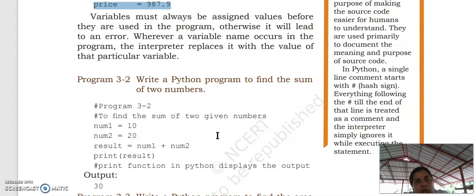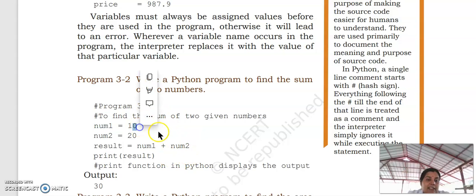We already told that to add two numbers we have to use variable names. We can do simply 10 plus 20, but it's a good method to use variable names. So for that we can give any variable name. Here we use num1 as the first variable name, which is equal to 10. num2 equal to 20 is the second variable. Instead of num1 and num2, we can use a and b. Instead of 10, 20, we can use any integer values. The result equals num1 plus num2.